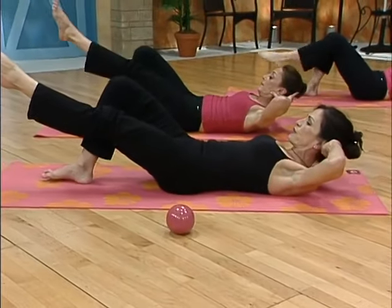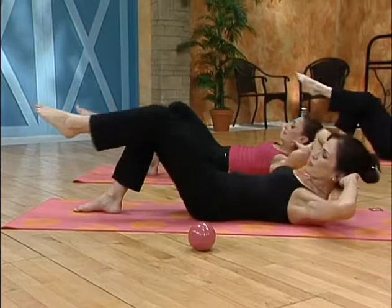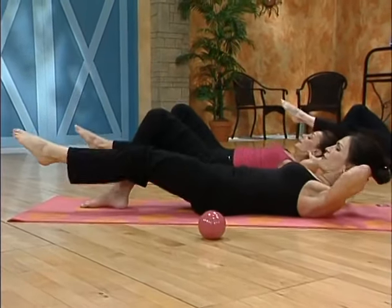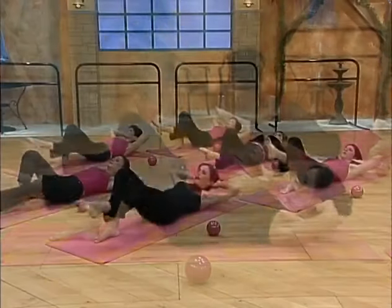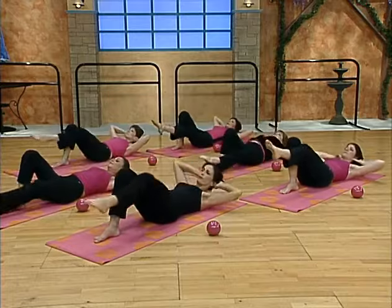Engage your leg. You're gonna twist in, out, up and down. Ready? And twist, extend, pull up, down. Good, twist from the waist. You're not using your elbows. And three, and up. Good, nice fluid motion.